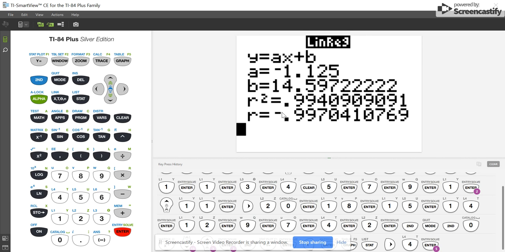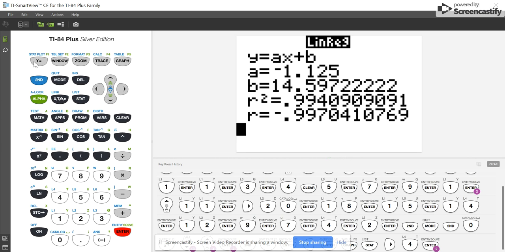You can see here, my linear regression, my correlation coefficient, remember that's R, it's -0.997. That means it's really, really, really strong. So my line should be going through a lot of my data points. Again, the closer your R value, your correlation coefficient, is to -1 or 1, the stronger the correlation, meaning the better probability that your line goes through your data set.